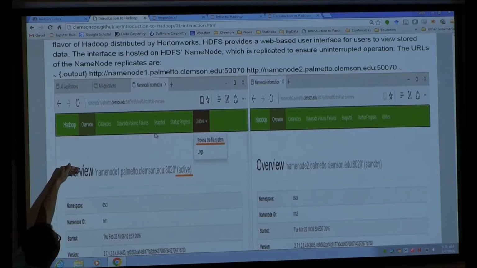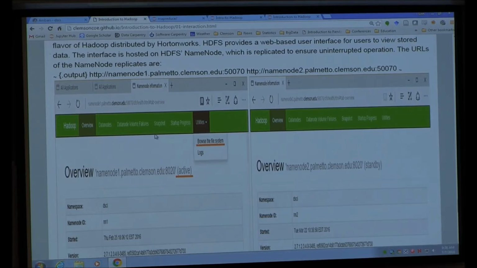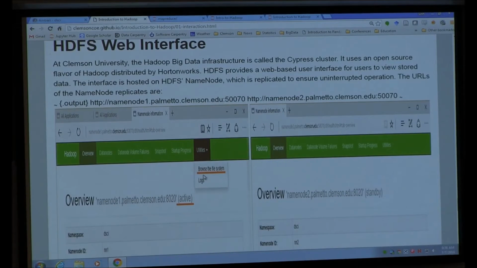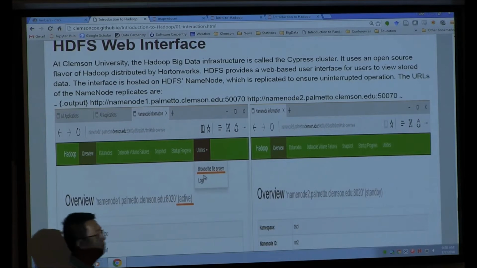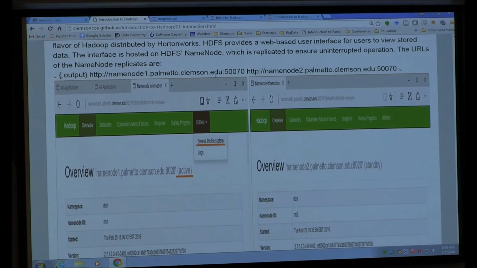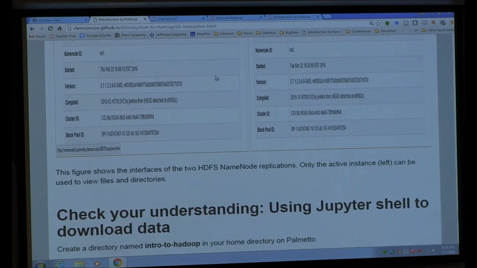Within this, there's a way to build the data set directly, but unfortunately we are in the IP crisis and we don't have this mapped to an external IP address yet. So this is what it will look like. You can look at everything on the file system visually instead of having to use the command line. If you actually want to interact with the data, you have to use the command line, but you can also use the web interface to do that. Ignore this portion of the tutorial. We'll get it updated when we sort out the IP address and the URL for our master node.